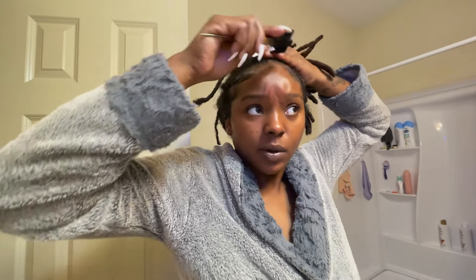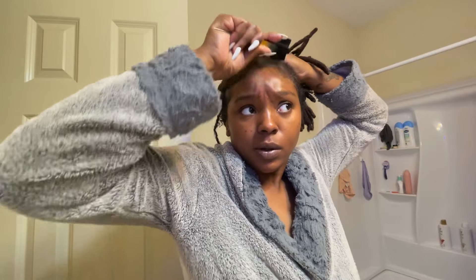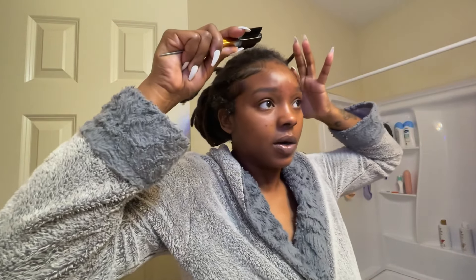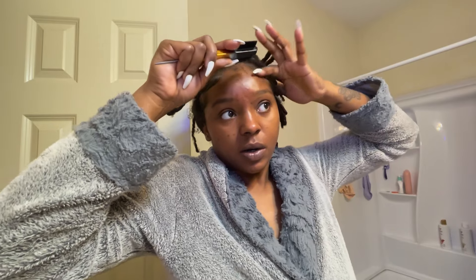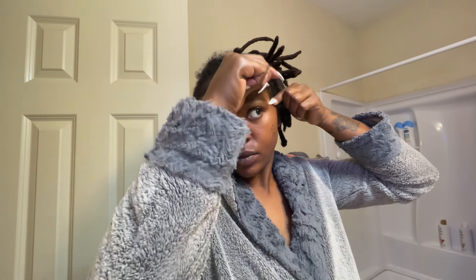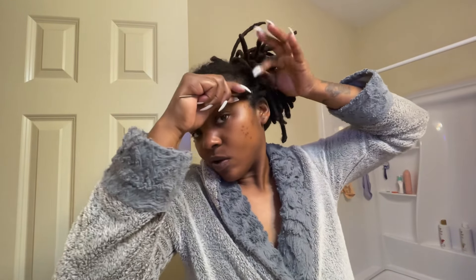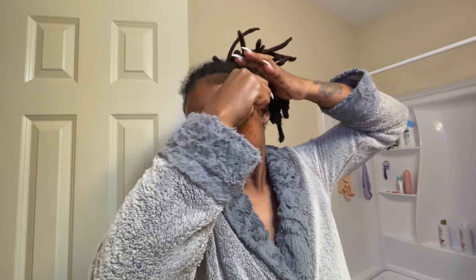I've done the second swoop so far. It's really just an easy movement — you kind of just do a curl motion. So I'm going to the other side to basically do the exact same thing on that side, duplicate that side. And another thing too: your edges are your freedom of expression, so it's really just how you want to form them that day. If you don't want to do the basic regular swoop to the regular side, you can flip the swoop around and do it towards your face even. It's just based on how you're feeling for that day.